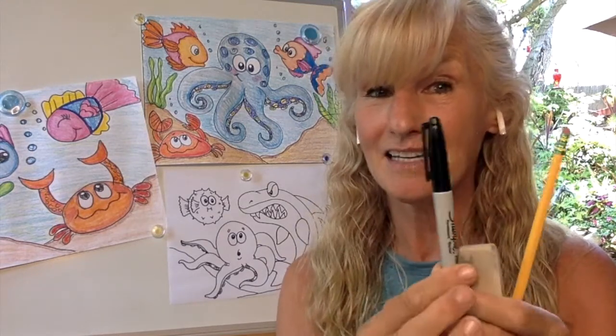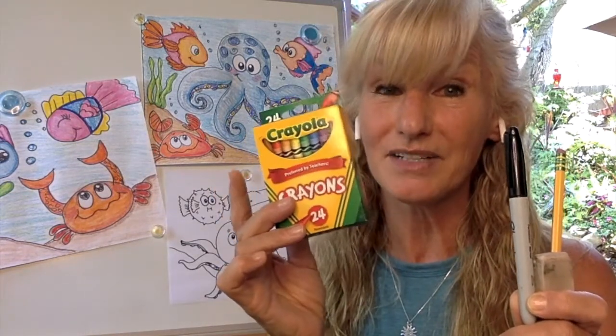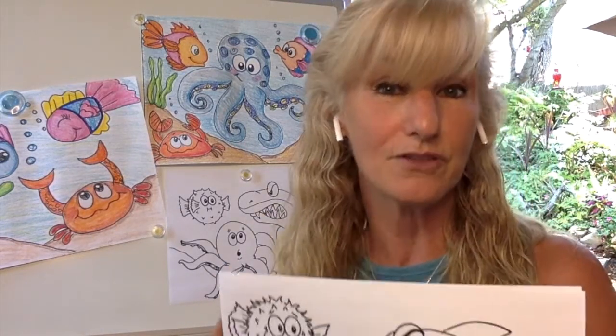Something for outlining. My favorite is a Sharpie marker, but if you don't have that, a black colored pencil will also work. You're going to need something for coloring. I'm going to be using crayons. And the last item you're going to need is a piece of paper. Now, I use the paper that comes out of my printer. However, you could also use some white construction paper if you have that.